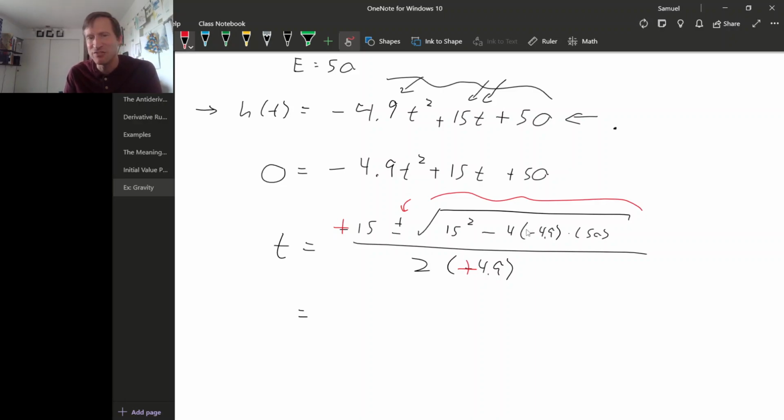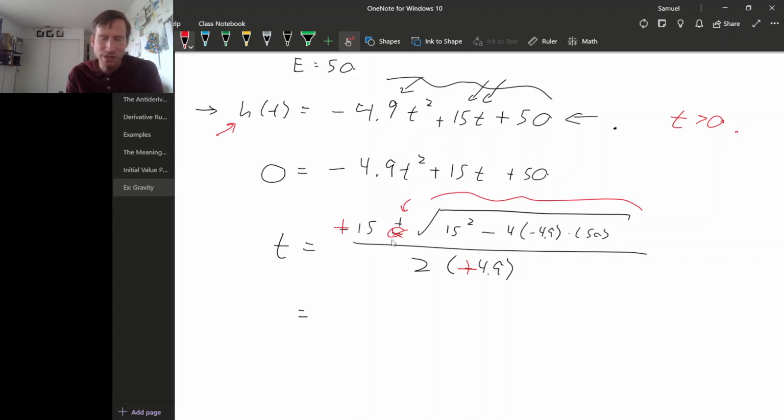That's going to be negative, but this height function doesn't work for negative t values. Remember at the very beginning we said that the domain for our acceleration function was positive t values. So we can't have negative t values. So we're going to discard the negative possibility. We know ahead of time that isn't what we're looking for. So with that said, let's dump everything into a calculator.